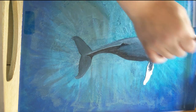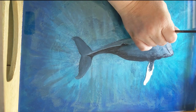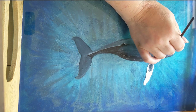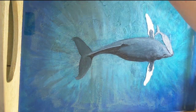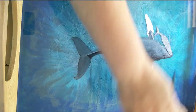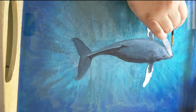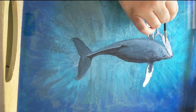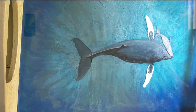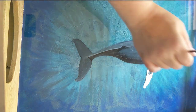Okay, now for the calf. As I said, she's newly born, so her skin is still going to be very light in color. Her little pectoral fins and tail flukes are very rubbery at this point. So I'm adding just a few details. The sun is shining directly on her, so not as many highlights or shadows.